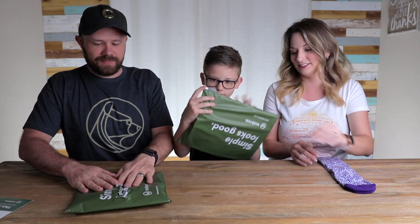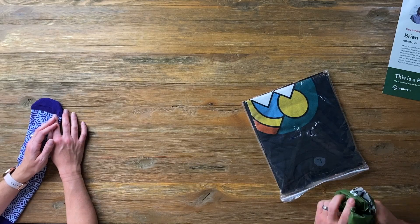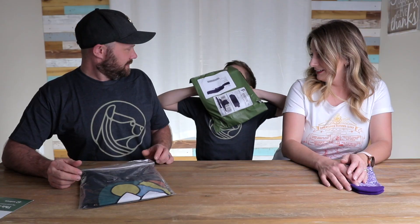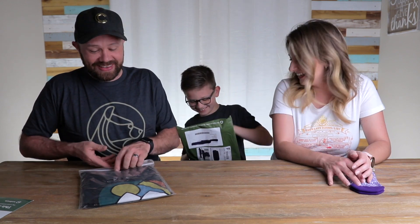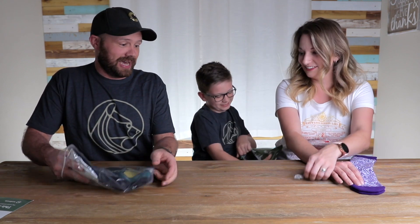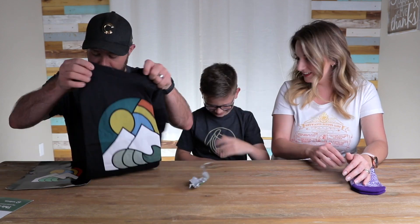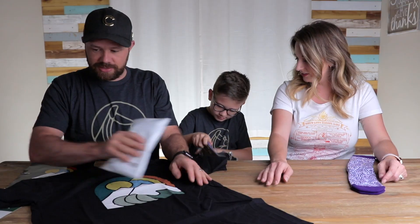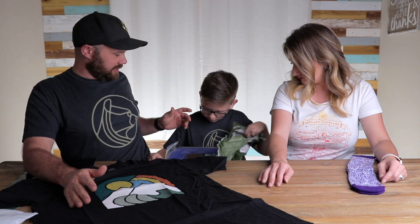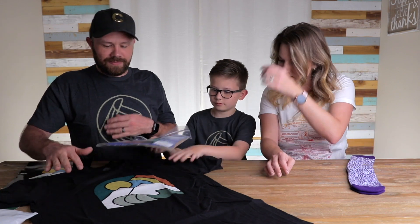Let's break into the next one. That one and that one — now this is March. So this is current; the other was a little old. So Eli tears into that bit by bit. We got a black shirt this time — kind of got a mountain with a little bit of a rainbow on there. Kind of cool looking. They usually don't have this much color. I like that one. And these are the March socks. Whoa, you got a different one! That's completely different. So that one is — mine's better. Nice try.